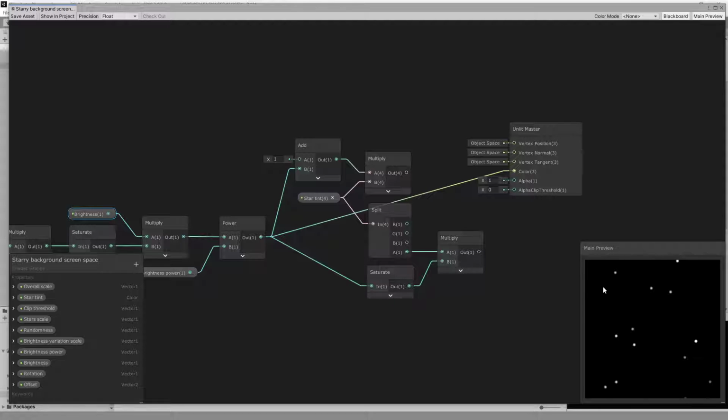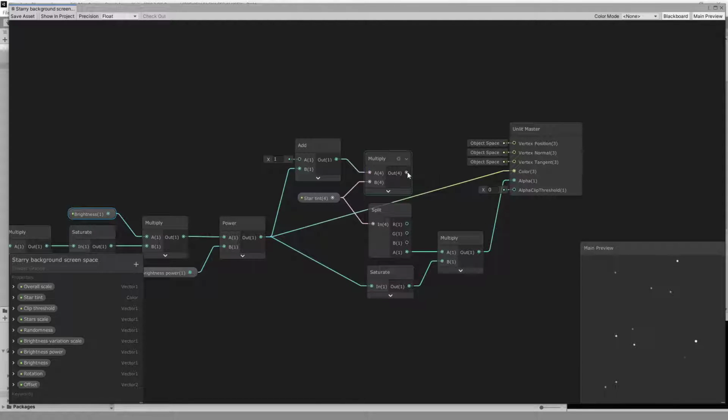So what you want is all of the black to be transparent, and only the areas where you've got the stars to actually show through. So let's, for sake of argument, just plug everything back in together. Where are we here? I think it's this one here.